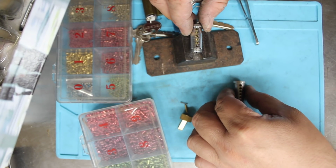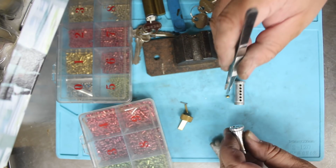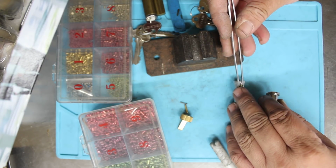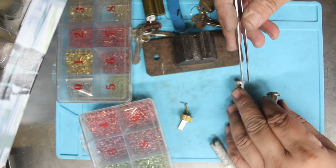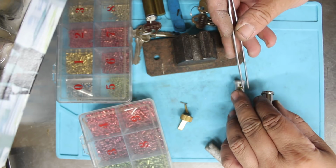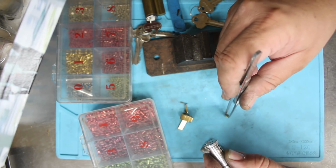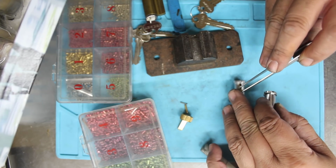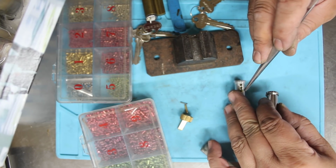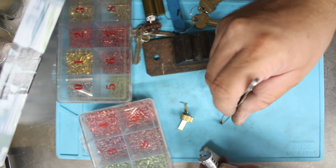So I'm going to relocate these pins now. First one's in, second one's in, third one. Remember, the point goes to the bottom, flat to the top. Don't put them around the wrong way, they won't work.